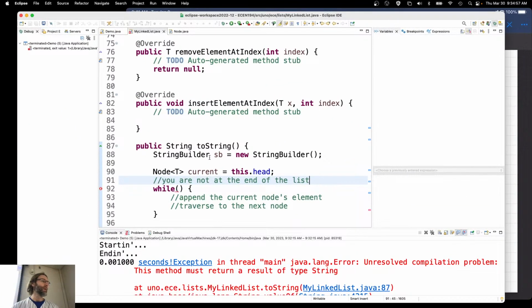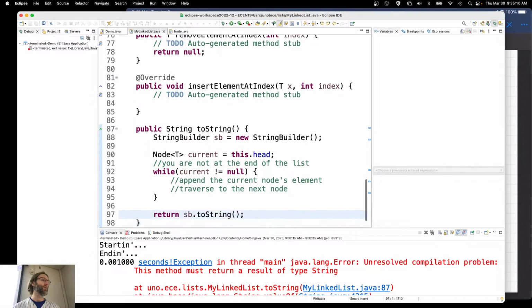appending here. So how do I know that I'm not at the end of the list? Well, that red mark there that I was using was keeping current. While current is not equal to null. When it hits null, then I will break out of this while loop and return whatever string I've built up to this point.